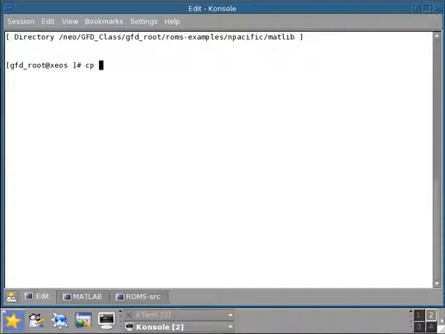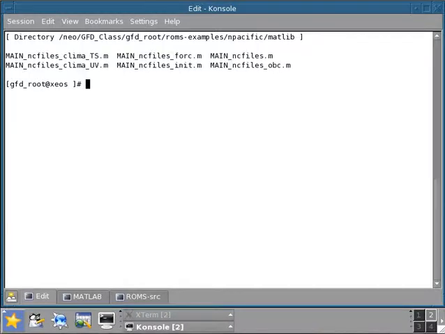As we did before, really all that I need to take, from my home directory, I go in the roms-nc file toolbox, and I can copy all the main ncfiles.m in this directory here. And so now I'm almost ready to go.